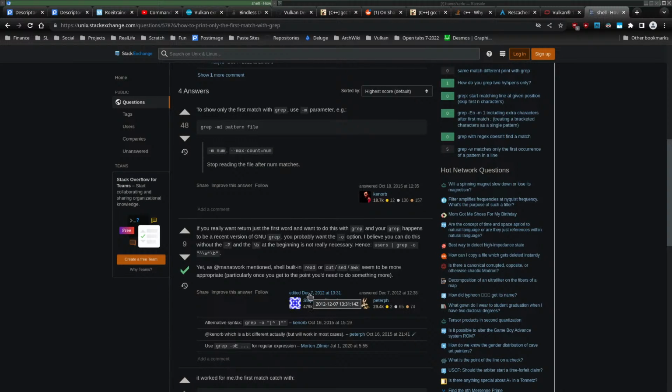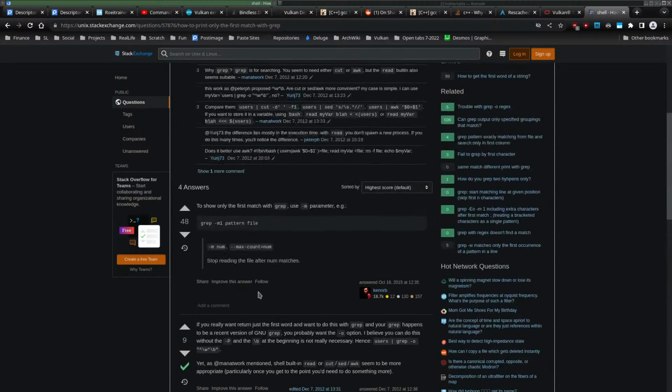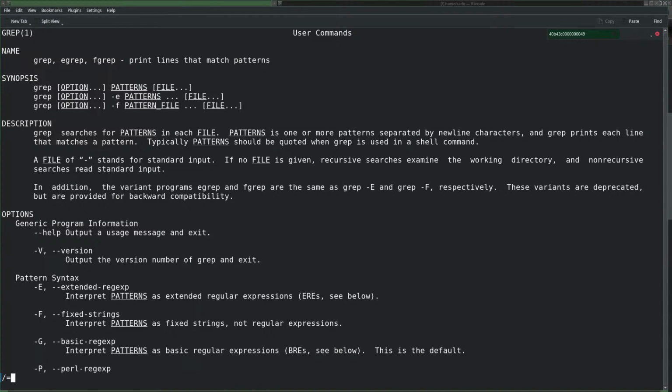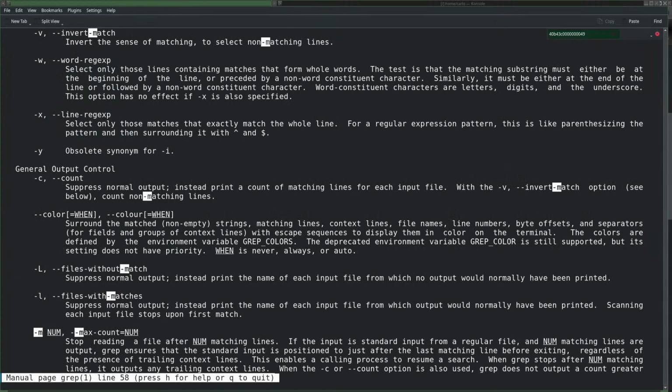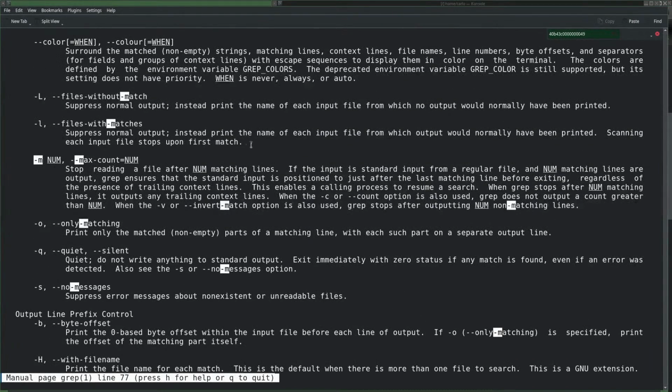Didn't see that. Well, it should have been the accepted answer, I guess. Stop reading the file after non-matching lines. I totally missed it.